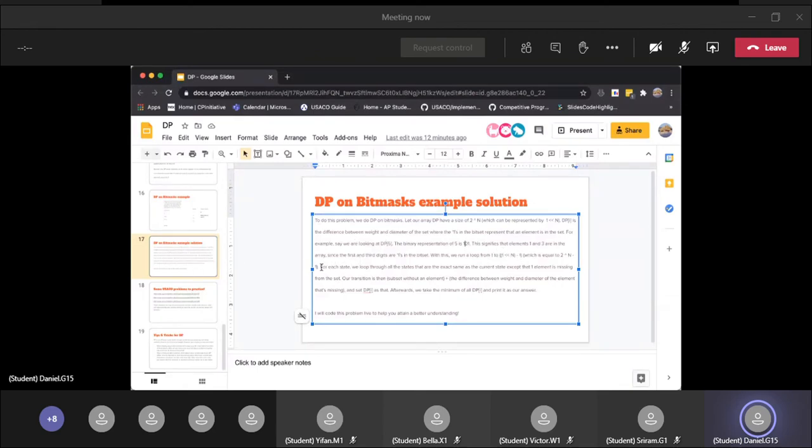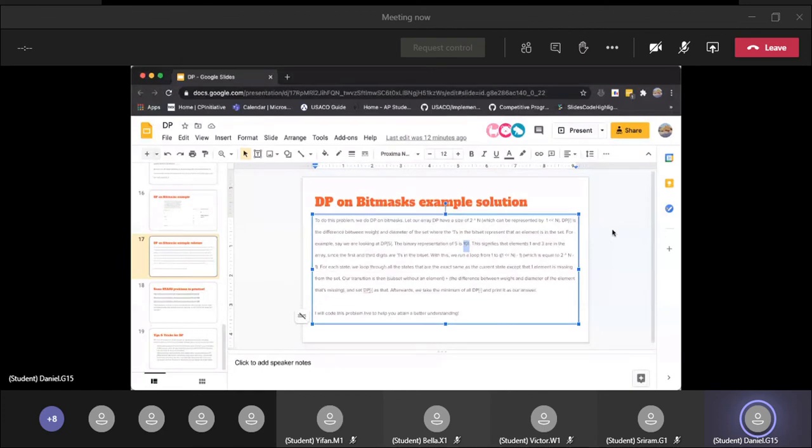Anyway, for each state, we loop through all the possible states that the current state could have come from, which means that we loop through all the states that have the exact same elements, except that one of the elements in the current state is missing. So for instance, if we're trying to calculate 5, which has the bit representation of 101, we would look at the elements 001 and 100 in order to calculate the answer.